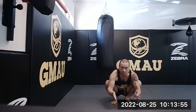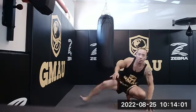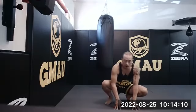So your knees are open, hips are open. As I'm lowering down, you should feel that lower back stretch. Good. Go back to Spider-Man. Now one foot out, open up that hip, stretch that hamstring. Same thing on the other side.